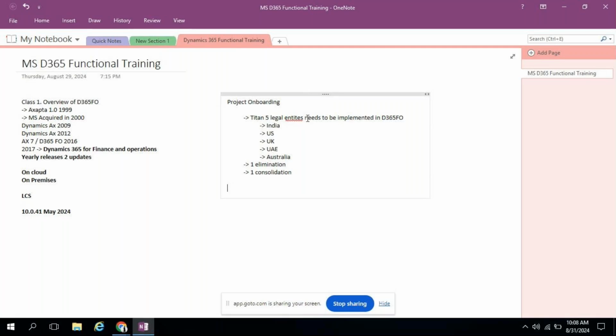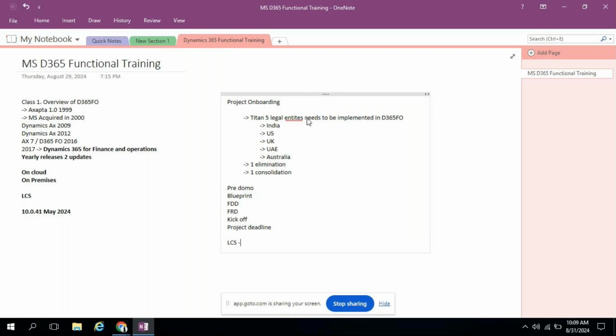So firstly, what we do is we give a pre-demo, right? We go to the client, we give a pre-demo, we go for the blueprint document, and after the blueprint document, we create an FDD, functional design document, and an FRD, functional requirement document, and then we go for the kickoff meeting. In the kickoff meeting, all the stakeholders will be there, and a project deadline will be provided. All these phases are integrated in the LCS environment.